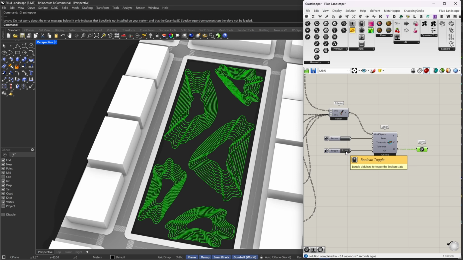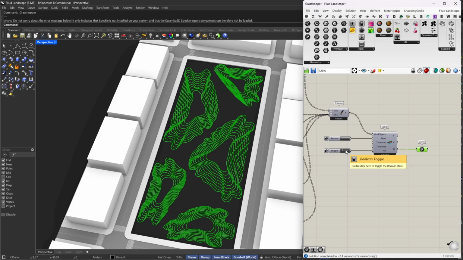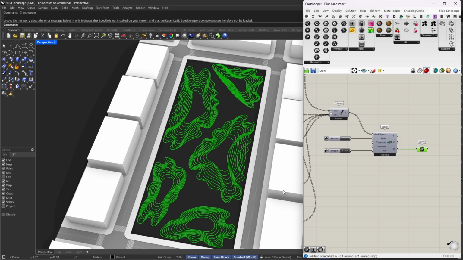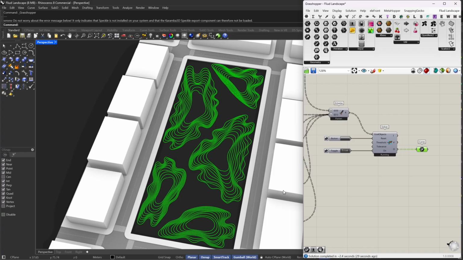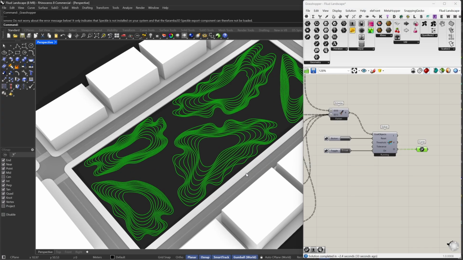Yes, I like the movement in here. I think this movement is going to be very interesting. So for now, I will speed up this process and just show you the final curves because it will take a little bit of time, probably 2, 3, 4 minutes, depending on how interesting the curves are getting.